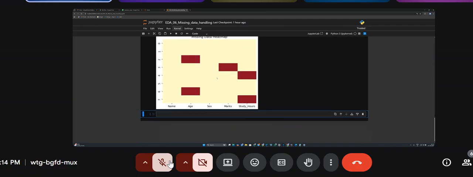See, this is small data, guys. When you have large data sets, that is where you will think about it. Okay, clear? Now we have seen how to identify missing data. So with the isnull function, you can do a sum, you can do the percentage. You can get all those details.